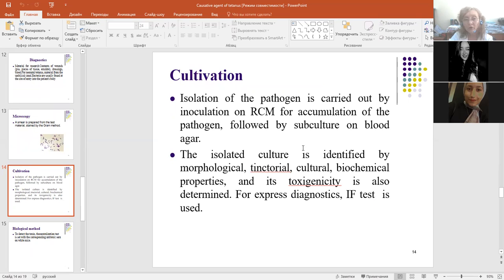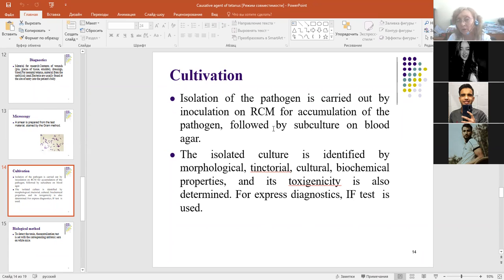Cultivation is used, and isolation of this bacteria is carried out by inoculation on Robertson cooked meat medium. It is a broth, and you know we did study this medium. It is a nutrient broth plus glucose and plus particles of cut meat, or maybe some internal organs of animals, and the meat is used for oxygen absorption. The medium should be heated, boiled really, before inoculation of the specimen to remove O2 from this medium. And then we have to wait till it cools to human body temperature, and then the specimen should be inoculated on this medium.